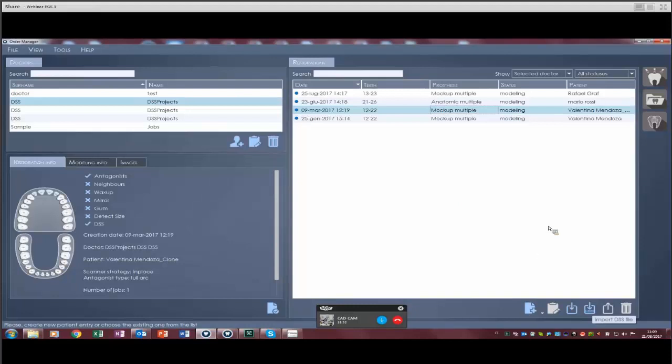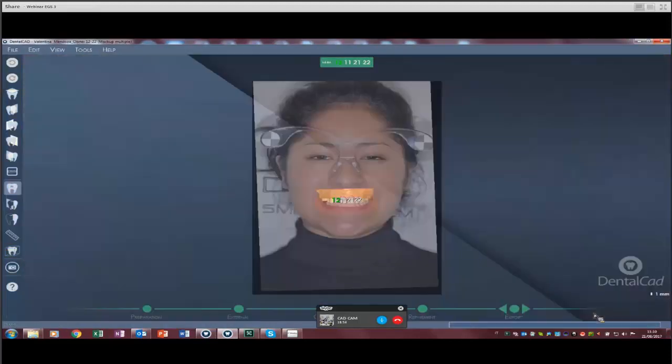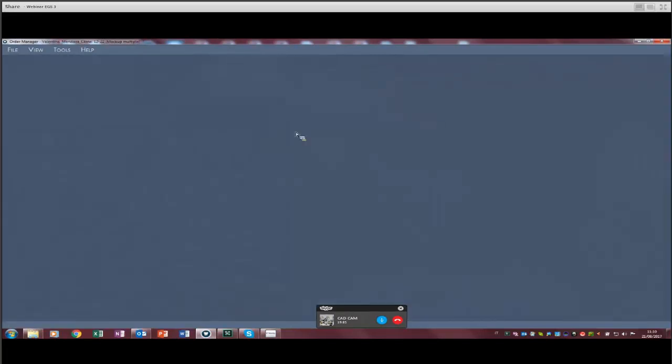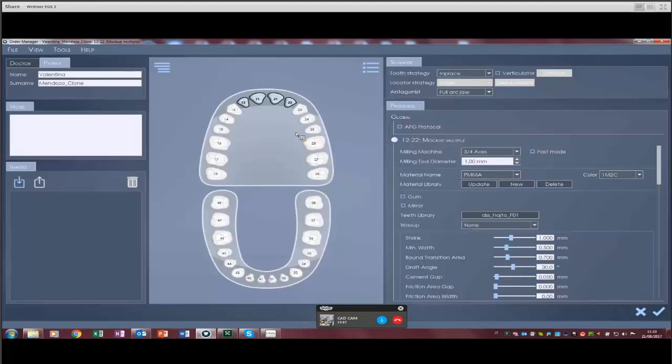The first thing I would like to let you notice is that once we import the DSS project here, we can see the order manager that has been automatically filled from the beginning to the end. So you do not have to define anything here, because the software automatically recognizes the teeth that we have edited in the 2D, the type of library that we have chosen, the anagraphic data, as well as the data of the CAM that we want to set.